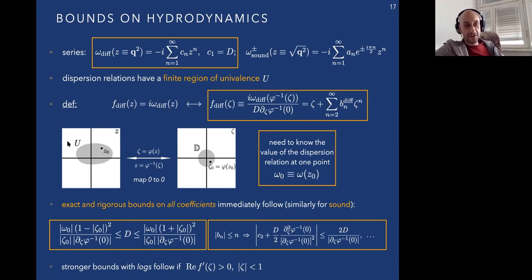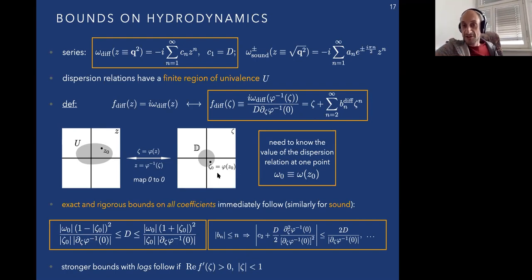Good. Now, this is then the situation, right? So I have in the original z plane, which is the q squared plane, a univalent function. And let me now also assume that I know the value of this dispersion relation at one point, only at one point, which I call z0. Then I can do this conformal map, where it has to be done in such a way that 0 is mapped to 0 for technical reasons. But I can then map this to a unit disk in the zeta plane, where of course I also know the function at the value zeta 0, which is the conformal map of z0. All right, I still know the value of the function. I only changed the domain, I didn't change the function. Okay, so let's assume you know this.